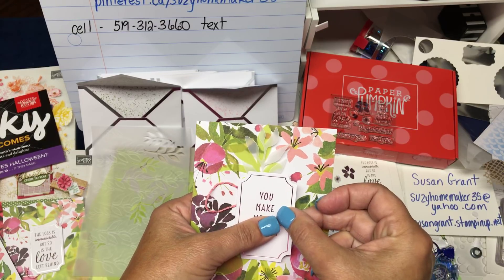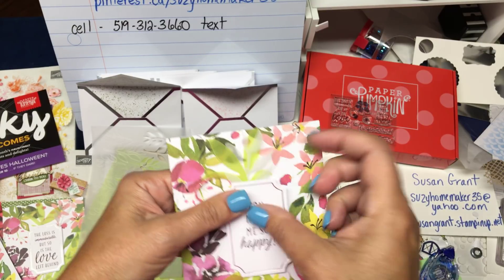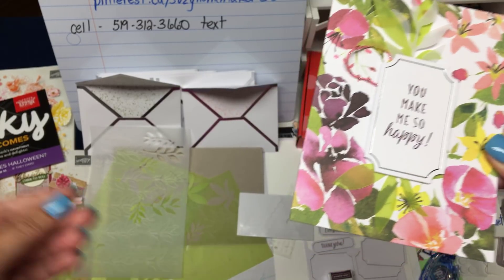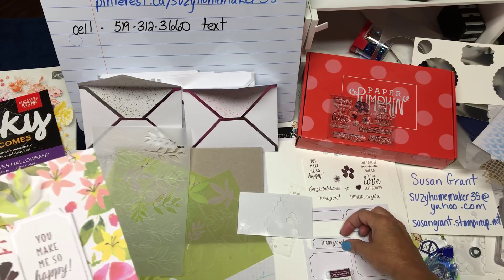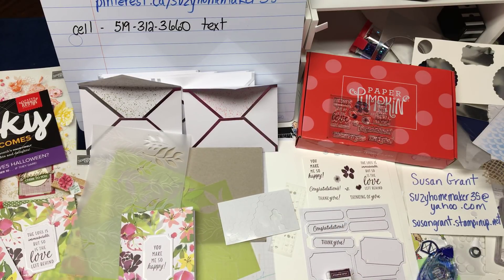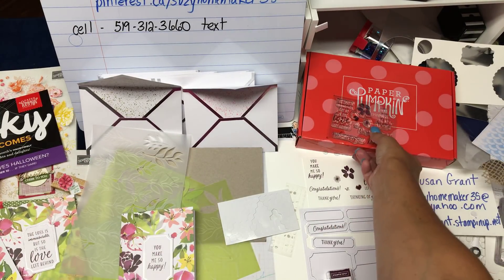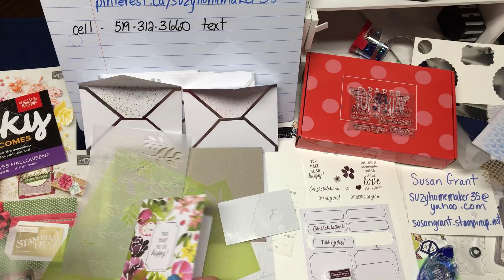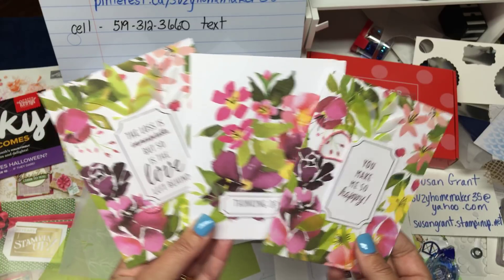Put that right in the middle. You can't get much prettier than that — isn't that cool? I think these cards are so pretty. There's also congratulations and a thank you that you can use. They come with other pre-embossed silver labels that you can stamp any way you want with the stamps. That's just a quick view of three of the cards that you can do — of course it comes with ten. I think they're absolutely beautiful.